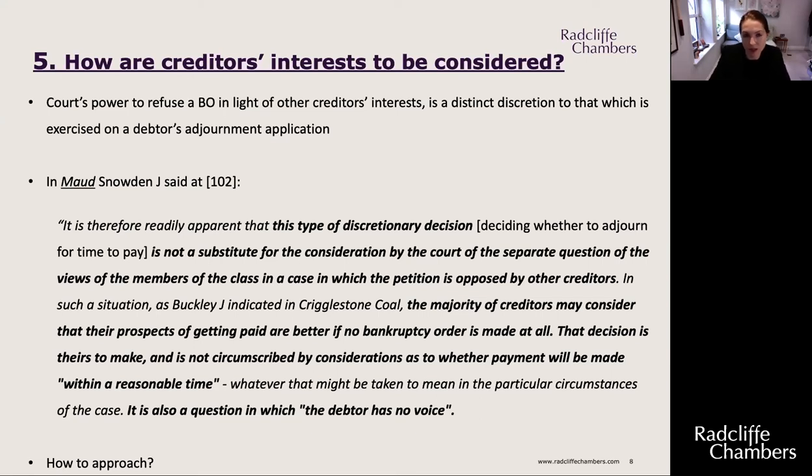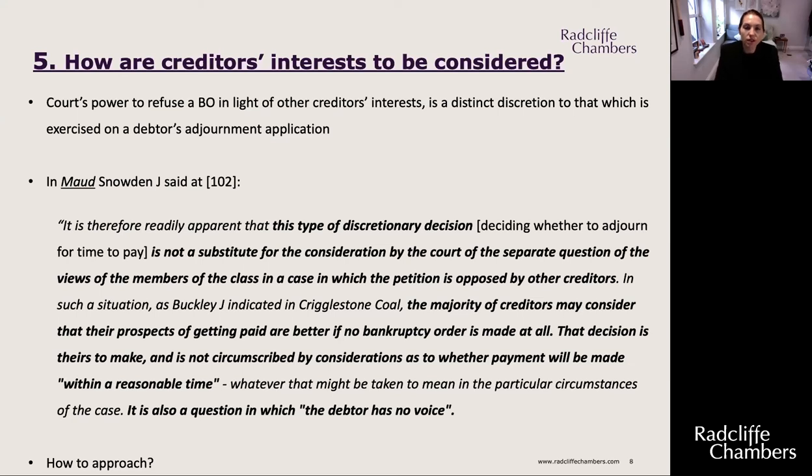And that point was made by, again, Mr. Justice Snowden in Maud. He said that this type of discretionary decision, that is the time to pay adjournment application, is not a substitute for the consideration by the court of the separate question of the views of the members of the class in a case in which the petition is opposed by other creditors. The majority of creditors may consider that their prospects of getting paid are better if no bankruptcy order is made at all. That decision is theirs to make and is not circumscribed by considerations as to whether payments will be made within a reasonable time. It is also a question in which the debtor has no voice.